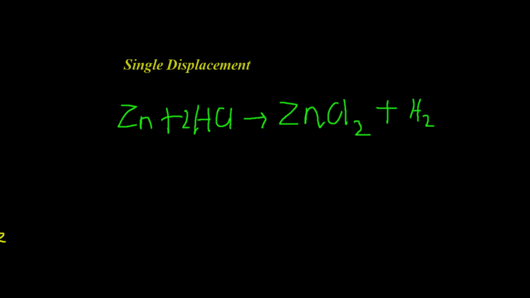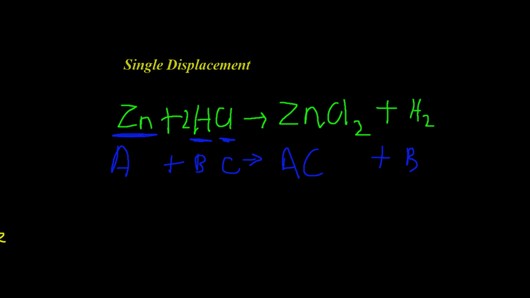So now what's basically going to happen in this reaction is that we have element A over here, and element A is going to be the reactive element inside this reaction. So then we have element B, which is hydrogen, and then we have element C, which is going to be chlorine. And pretty much what's going to be happening is that element A is going to take element B's place, and now will become AC. And then this hydrogen is going to be left out, and it's going to become element B. And element B is now not going to be a compound with C, but rather simply going to be the lone element. It's going to be the loner of the single displacement reaction now.